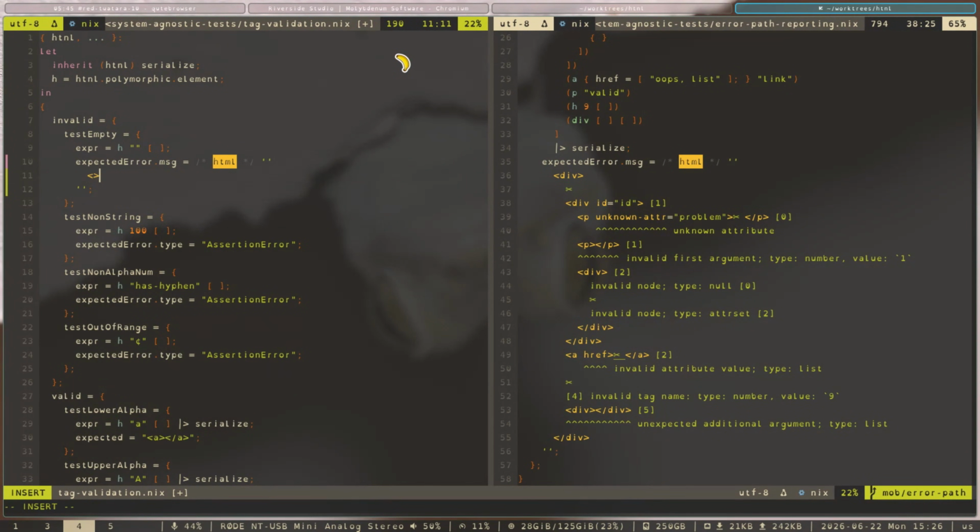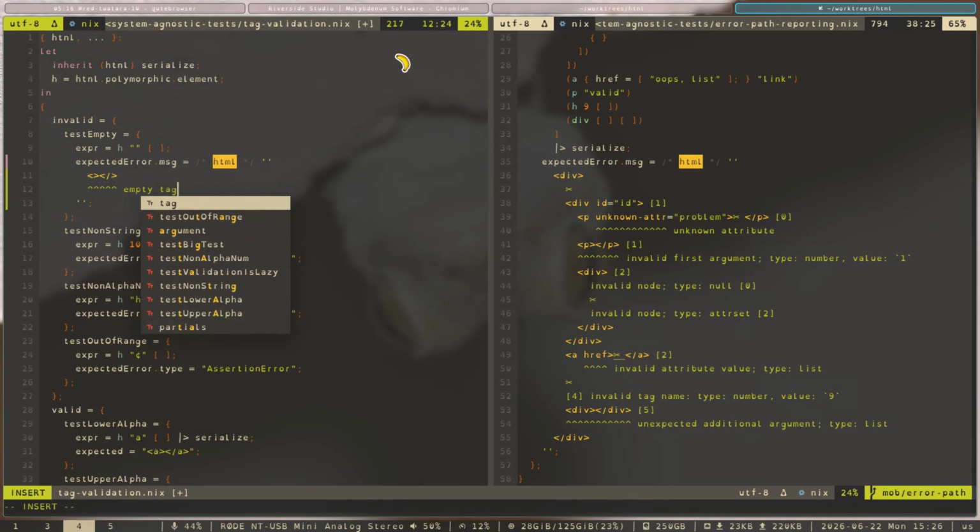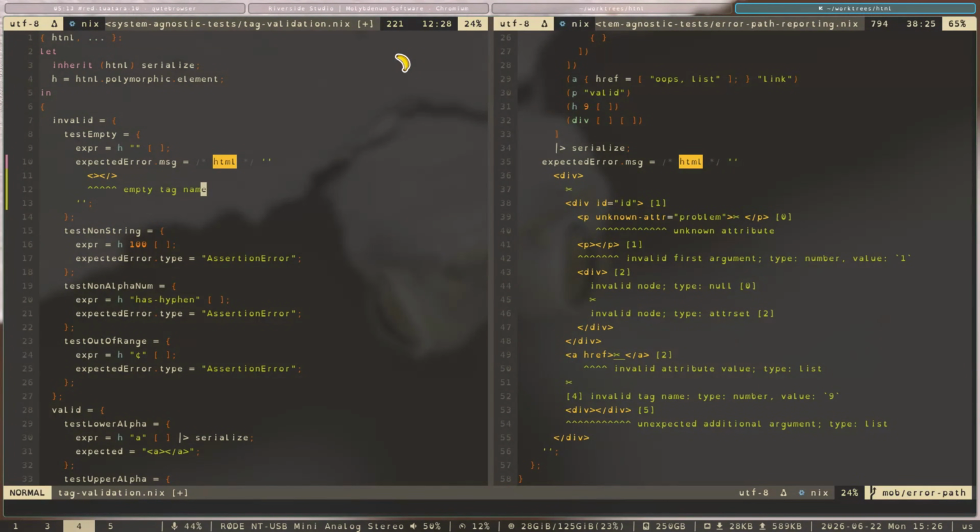We do something like empty tag name. It's good enough for me. Yeah, for me too.